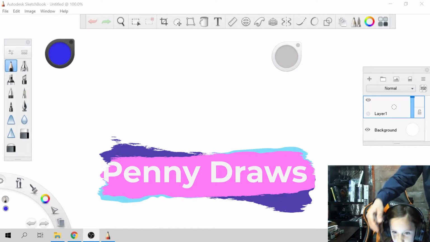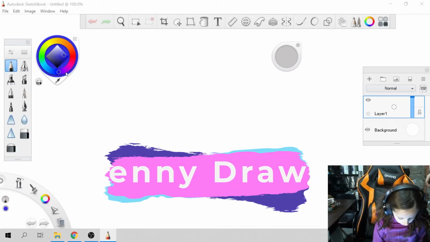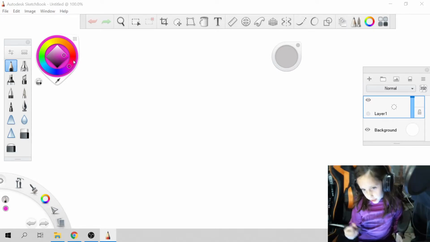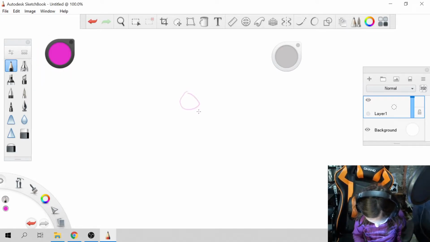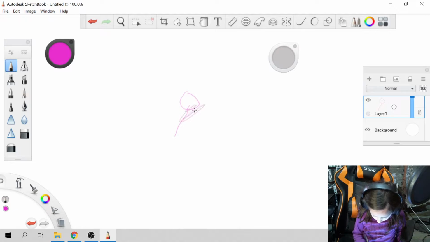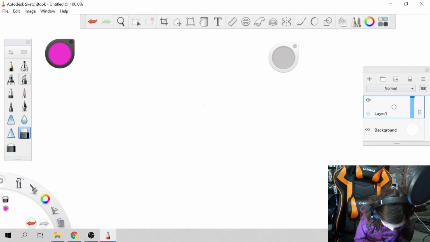Here's your pen. Okay, and first off, we are going to go on here and fix that up and go to pink. And let's say we're going to do a dragon or something. Or if you want it thicker, you can just do an X. X it out. Well, if I want to erase, I will erase this. Because that is not what you want. I will want a thicker brush, I think is what I'm going to do.